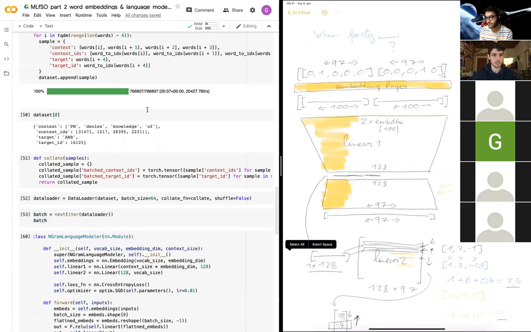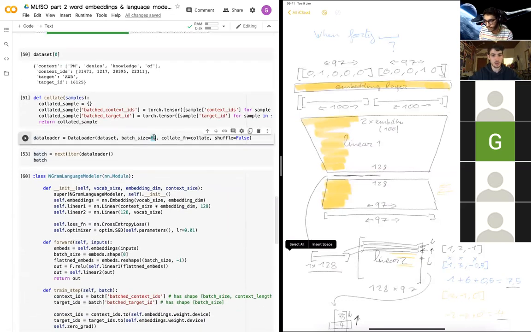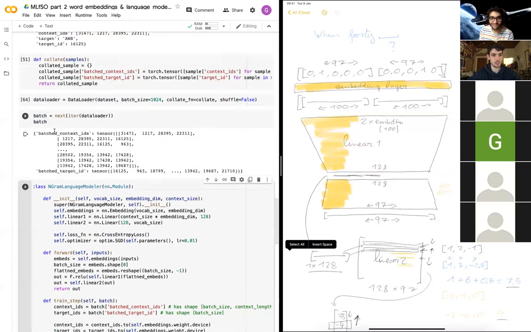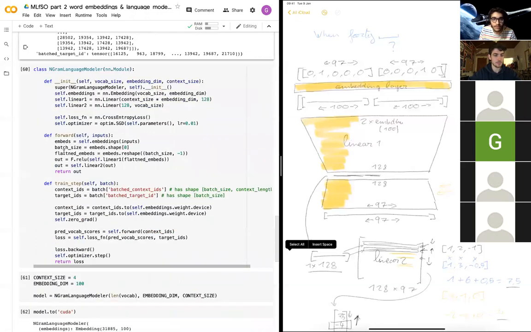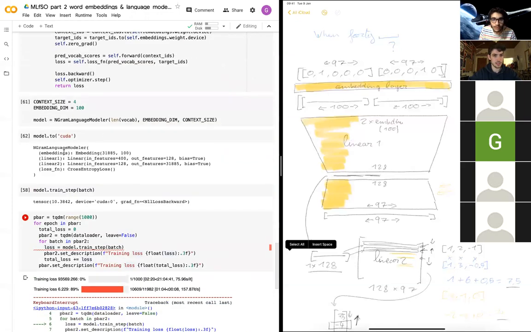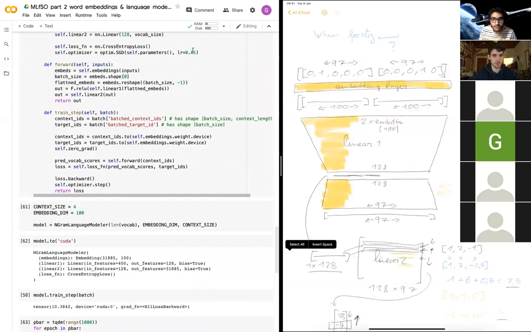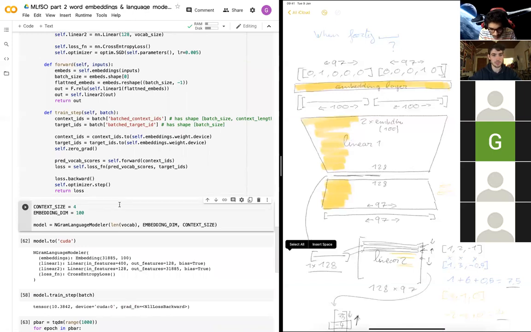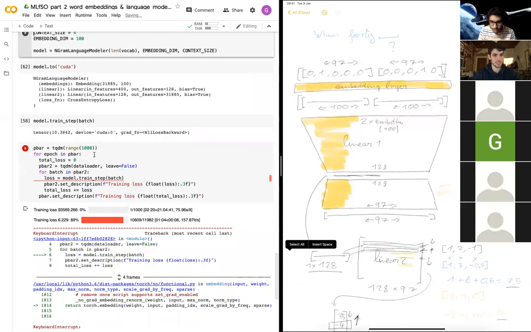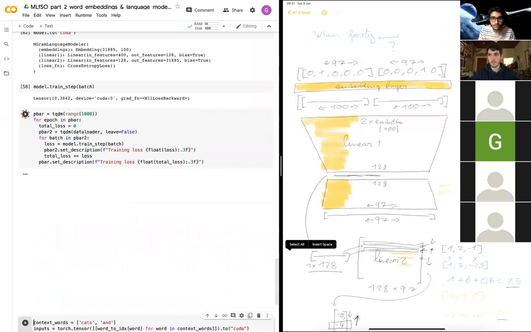I'm really curious. I want to increase this to 1,024 and see how fast the batch goes. And I'm going to reduce the learning rate by half. Oh wait, I can't do that without resetting the model, so it's not going to do that. Yeah, so much, much faster.